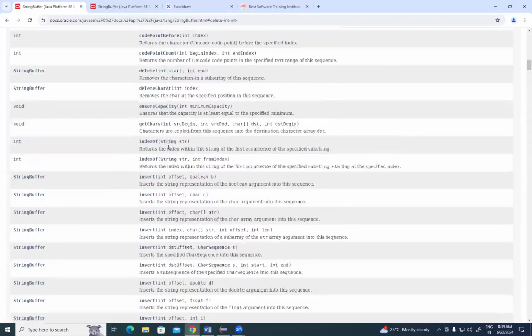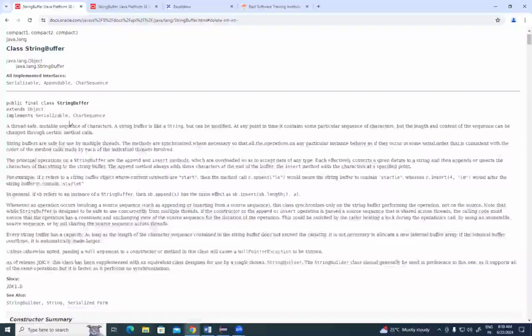No. The equals method is coming from the Object class, which is the base class. The parent class is Object only.